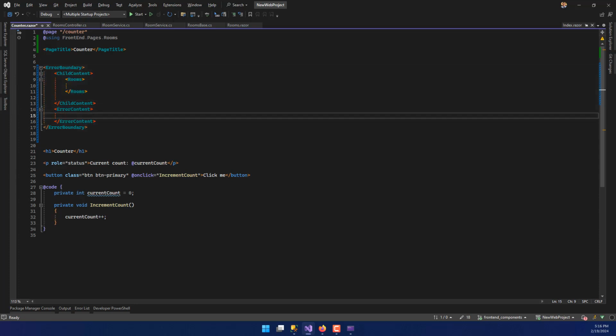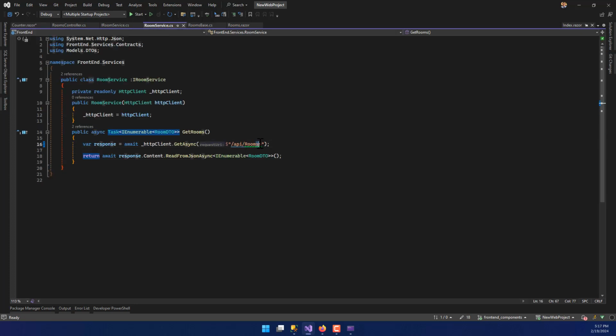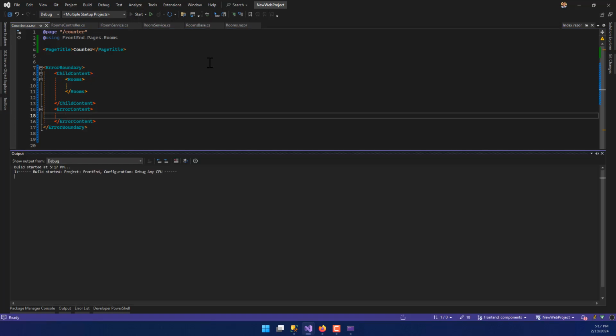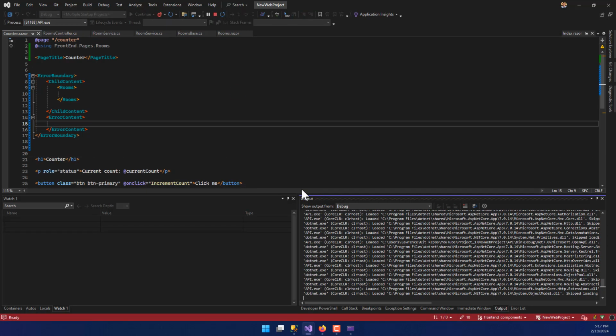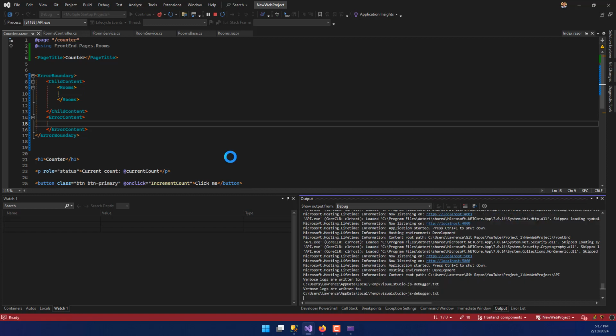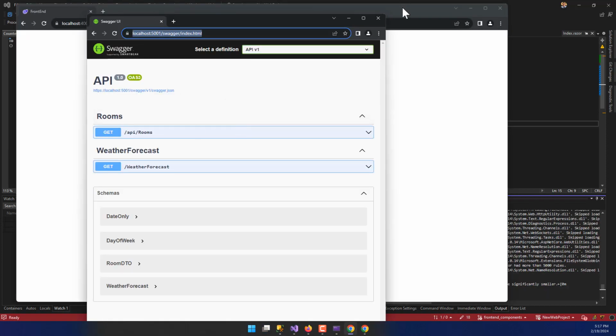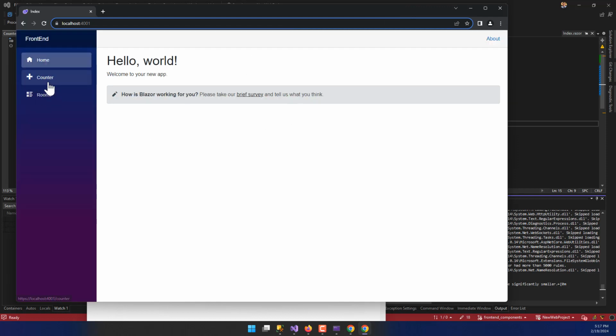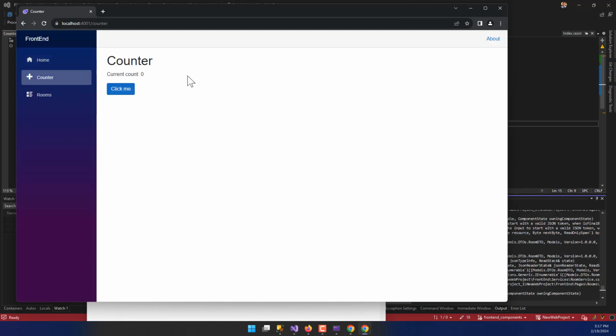Okay, and right now what we should see is when we run this, if the rooms are available, then they'll show up. But since they are not going to be, because we made this error here, it's going to load with a custom error, well, not a custom error message, but in my opinion, a little bit nicer error message. And we should see that populate right here on the counter page. Once we get there, there we go, counter, and let's go.